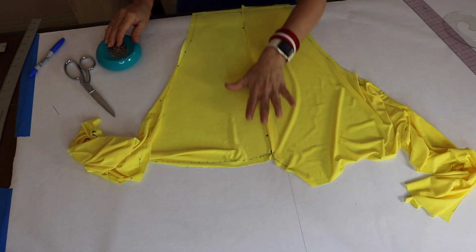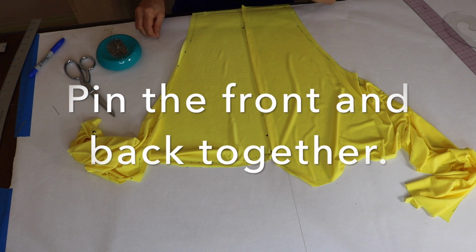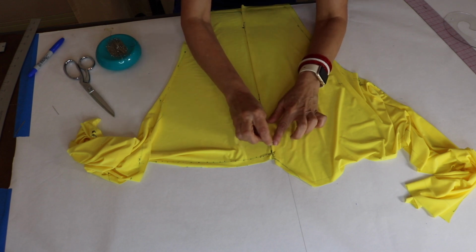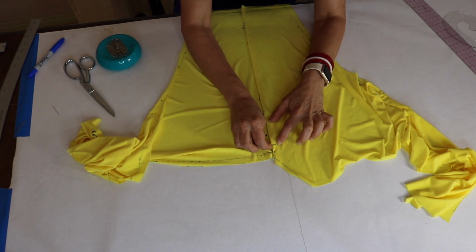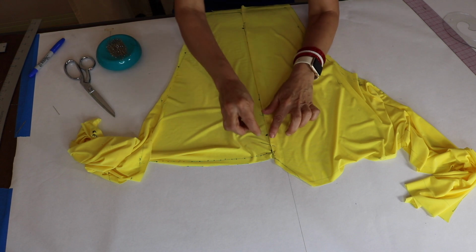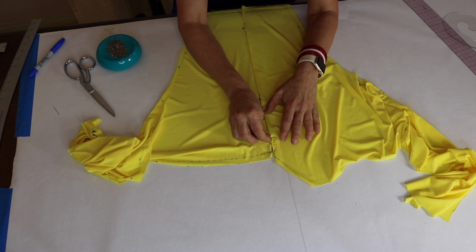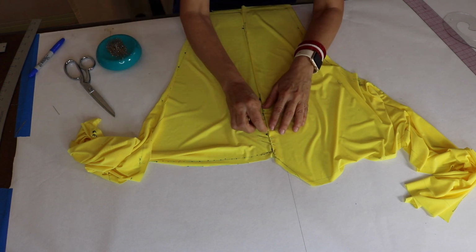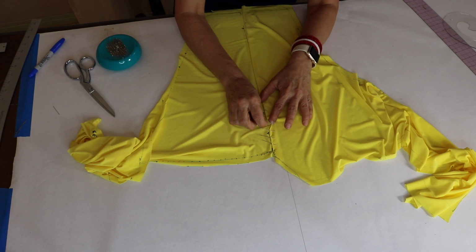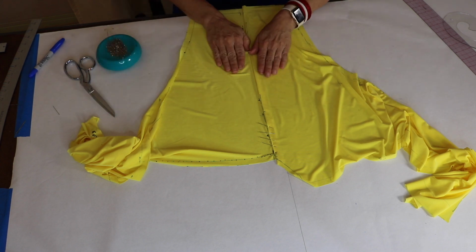I'm pinning the pieces together. I've got the shoulder here and this neckline has to be changed in the back, but I'm just putting them together. I had the markings here and more or less it's okay. And I'm just pinning the two pieces together. It's a little bit hard with the knit fabric because it's fighting the pins, but I'm just pinning them together, folding the seam allowance to the back and approximately 3/4 inch or 1/2 inch away, putting pins all the way along this fabric to connect the front to the back on the knit of the dolman, and I will continue doing this all along the side seams as well, and I'll be right back.